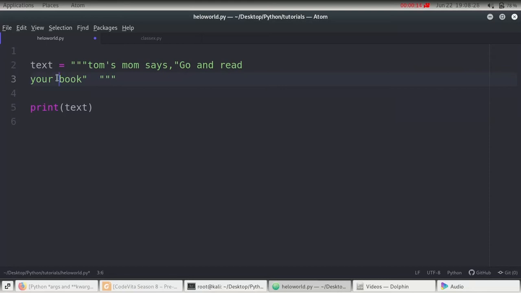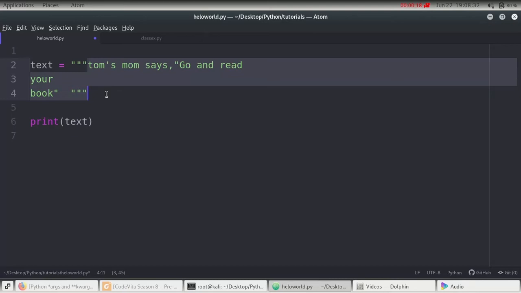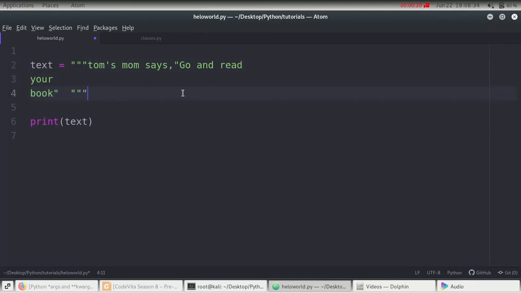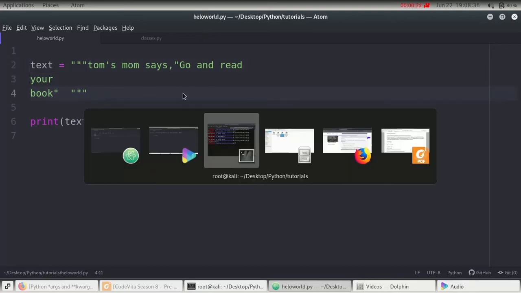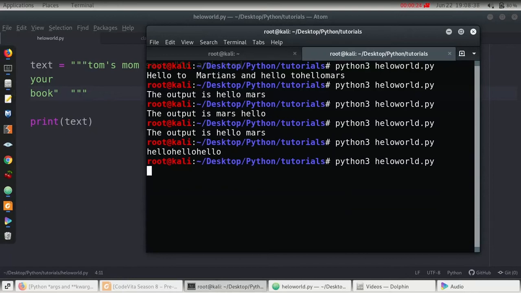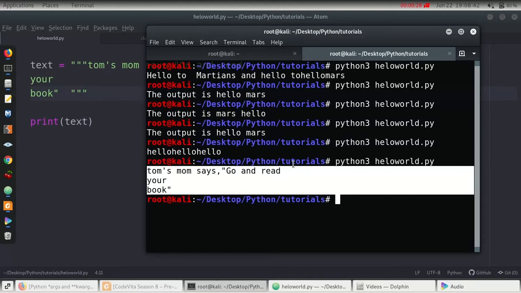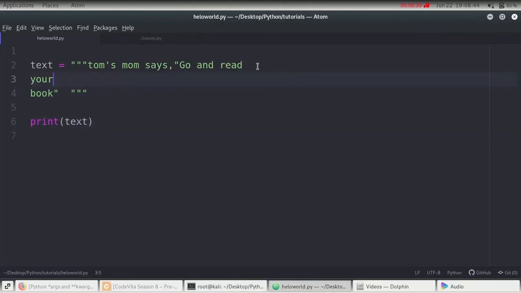If I have a string like this, occupying three lines, and we print it, it prints the same, with new lines printed, because after every line there's a new line here. So this is another use of triple quoted strings. Triple quoted strings are usually used for documentation, which we'll see in further videos.